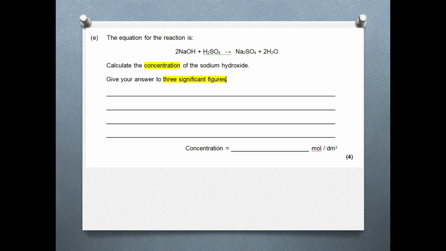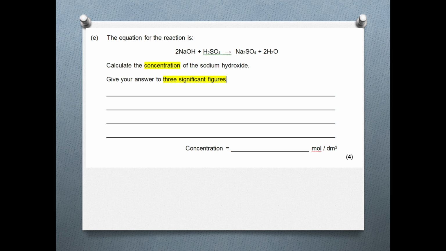Again, I have highlighted the key words. Look at this one here as well. Give your answer to 3 significant figures. Because what happens is that sometimes when you're in a rush or you're under the pressure of the exam and the time, you forget what the question's asking you. So you write down the answer quickly and you actually don't get the full marks because you don't go back to actually double check to see whether you answered what the examiner wants you to answer.